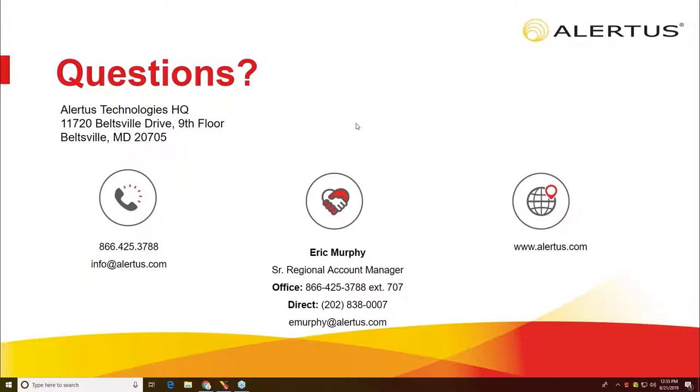Next question: how does the Alert Beacon interface with the voice fire alarm system? As far as the voice goes, the Alert Beacon will provide information to the text-to-speech module, which is then going to be interfaced with your voice system on your fire alarm using a line audio input. It's the brain that sends the information to the text-to-speech, which then makes the speech and broadcasts it out. Can the Alert Beacon be hooked up to a TTS speaker? Yes — again, that's where the RS-232 port comes in. If you wanted to get that voice message, the Alert Beacon would be the method to broadcast that.